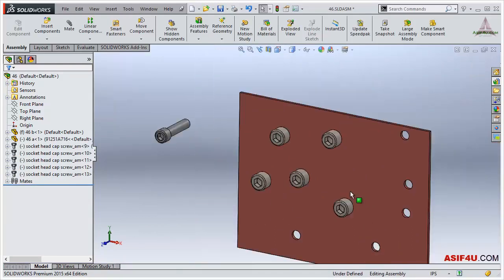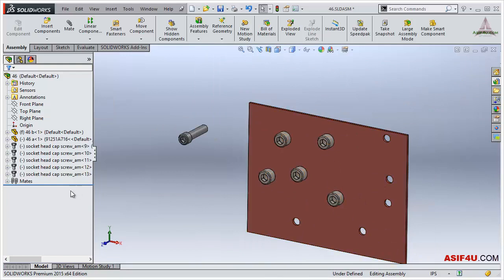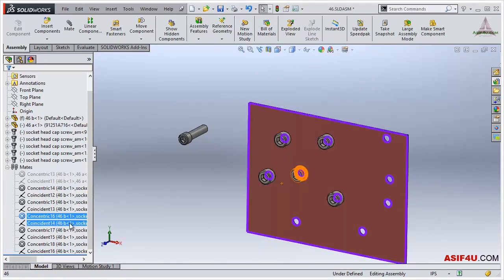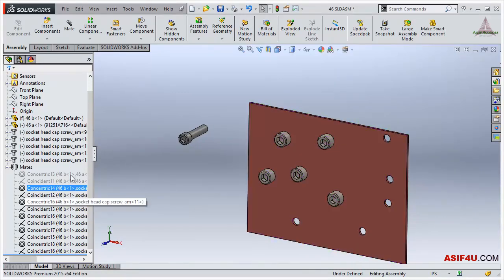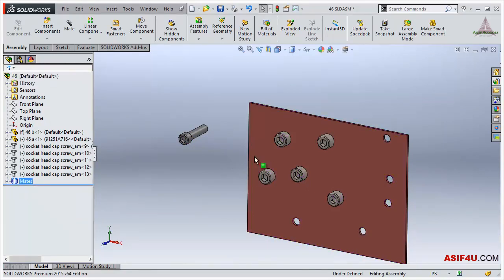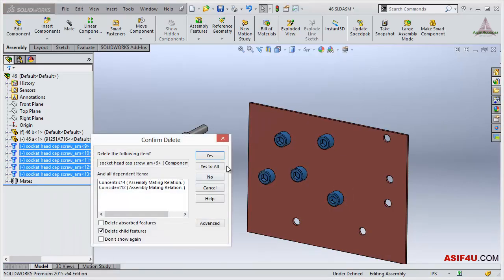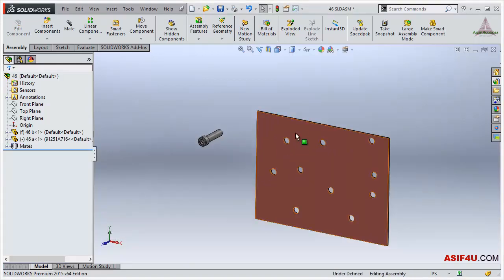So in this case, I do not need to put any mate here, but if I look from here, you can see for every bolt 2 mates have been added automatically. So how is this happening? This is happening because the mate reference has been applied to this bolt. That's why when I snap to the location of the hole, I do not need to put any mate here. If you apply any nut, bolt or anything from the design library, this is perfect. It will be aligned perfectly.